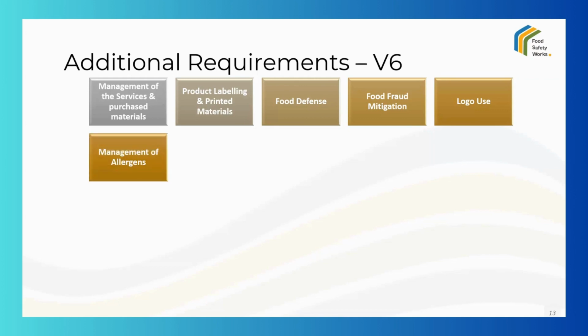Management of allergens, right? That is something we already basically have in some other form in ISO 22000 and PRP, but it's not called out very clearly. So this is something wherein a detailed process has been put in. You have to make sure of proper allergen management, and how you are managing it, where you are putting your precautionary warning labels. Is that okay to put?